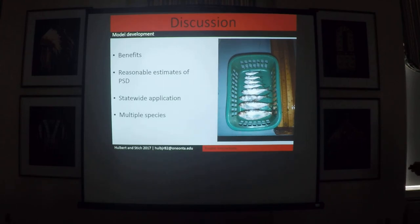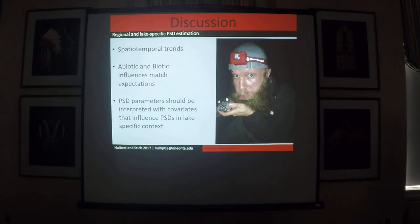We took the same approach and found that this framework could be easily extended to, for example, Region 3 or Region 2, or to management questions aligned with the same concerns like recruitment and stock structure. When we investigated our spatial and temporal trends, we saw that our models were successful — we could see the trends in walleye and yellow perch PSDs.